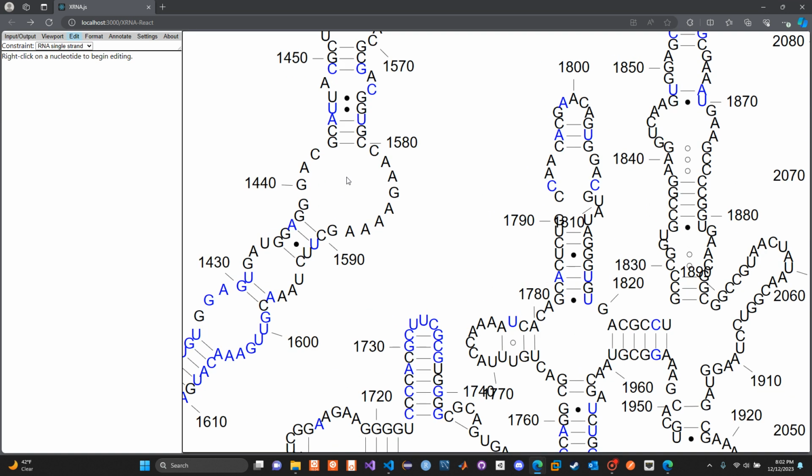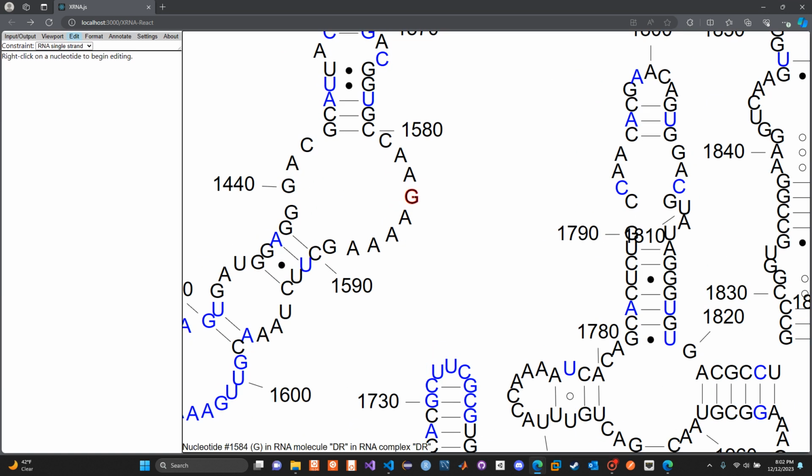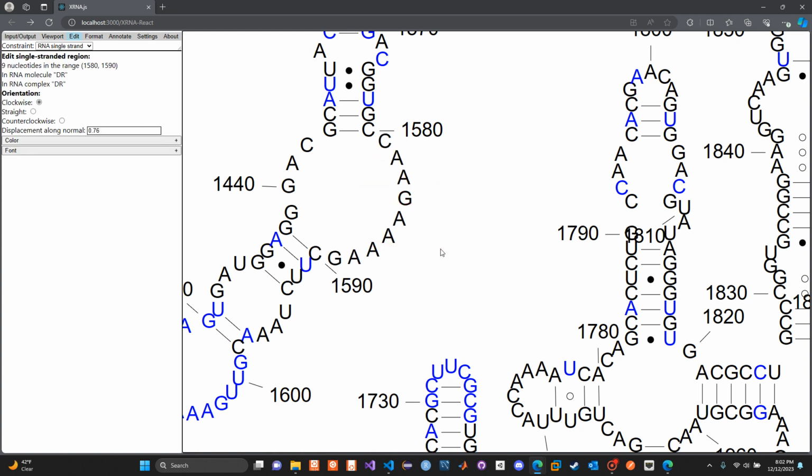The first thing we can do is you can either click and drag while you're in the edit menu, or you can use the middle mouse button to go ahead and select a region, or of course you can right click to select that same region. Note that we are providing a reference of what portion of the scene that we're editing here, and we can also go ahead and start editing our data.